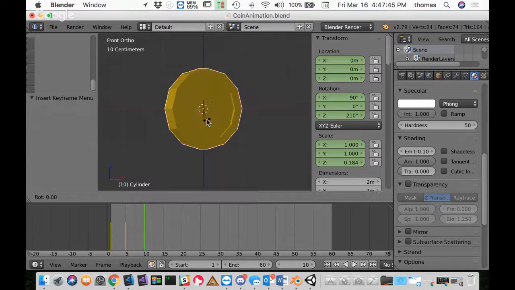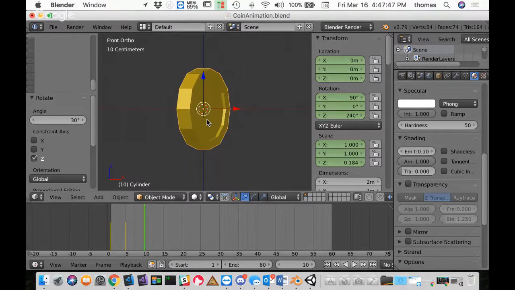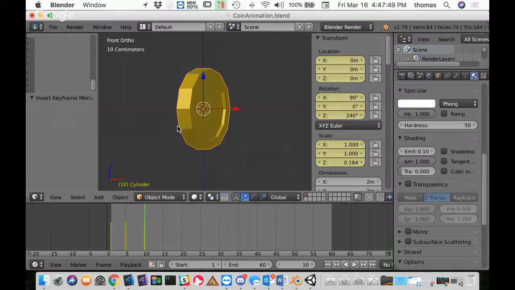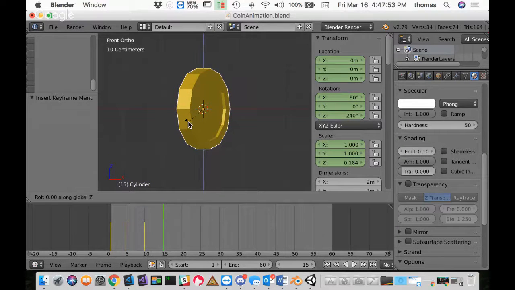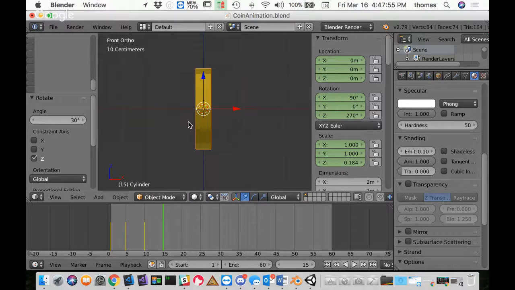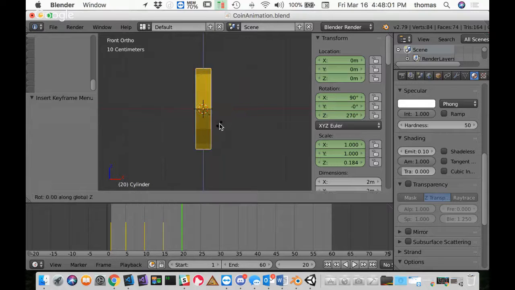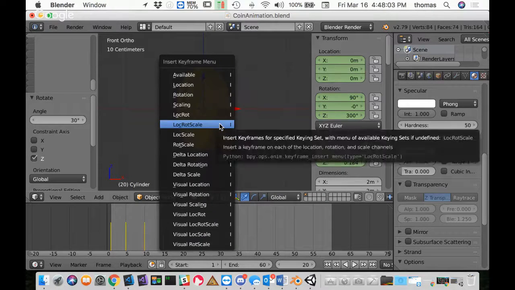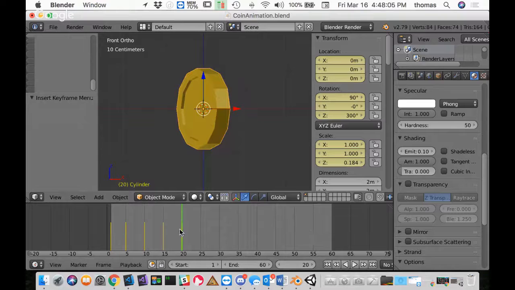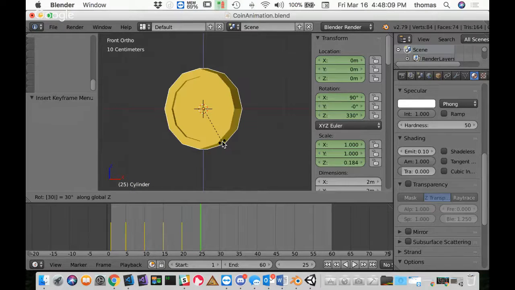So rotate across the Z-axis 30 degrees, and then add my keyframe, move to the next one with the scrubber. Rotate across the Z-axis 30 degrees, and then add my keyframe. Again, rotate across the Z-axis 30 degrees, and add my keyframe.